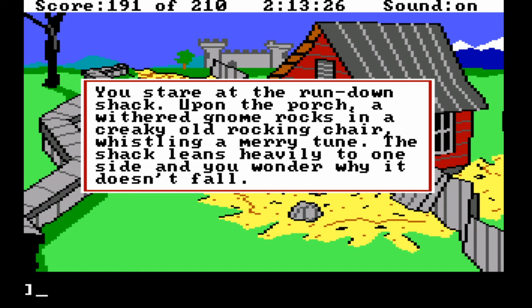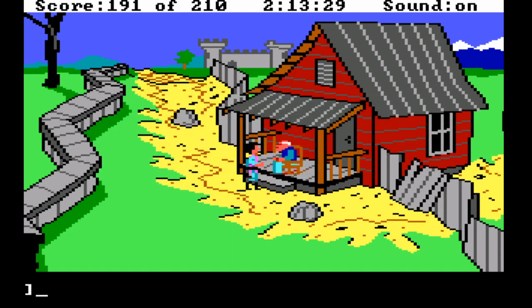Having passed on responsibilities to the youngest person around here, you stare at the run-down shack. Upon the porch, a withered gnome rocks in a creaky old rocking chair. Can we knock on the door of your house? No. Okay, can we go to the house? Not the house, the castle.